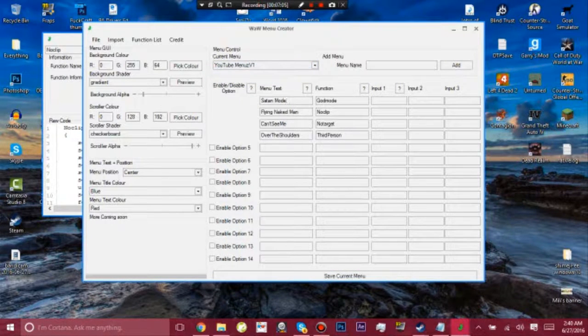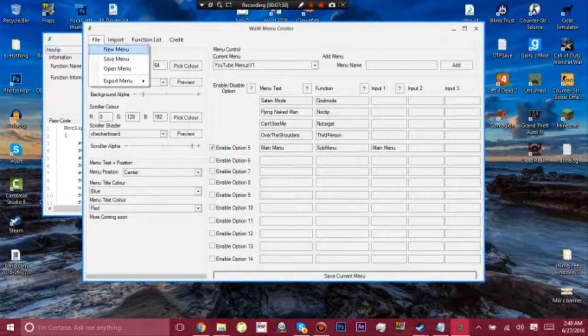Alright, and I should quickly mention how we have our menu in the first one up here. You are going to have main menu at the bottom one down here. And make sure it's enabled because you want to be able to go in and out of it. Alright, we're going to save it a few times. We're going to file save it while we're at it because we don't want anything to break. And I know you may just get done, you click save current menu and you click file export. Just be sure to save it because otherwise it won't work.